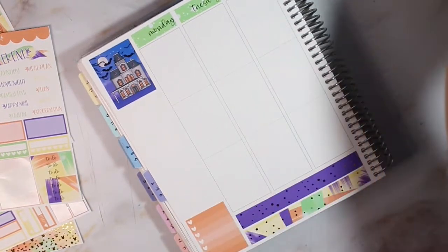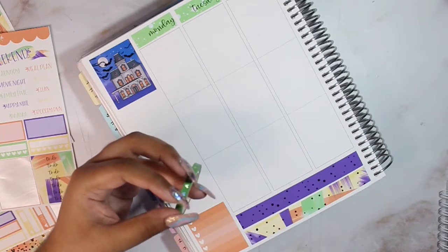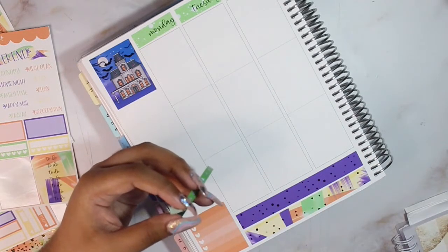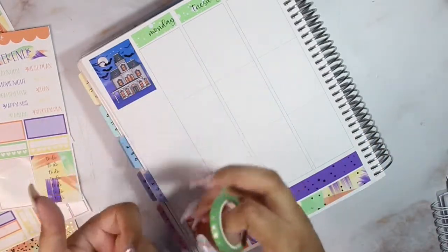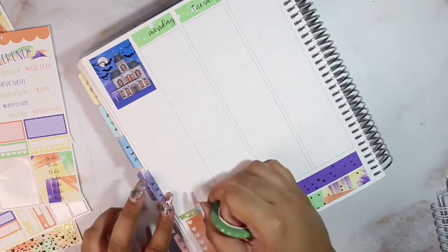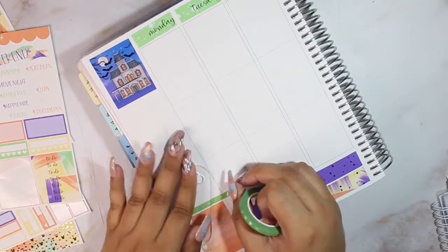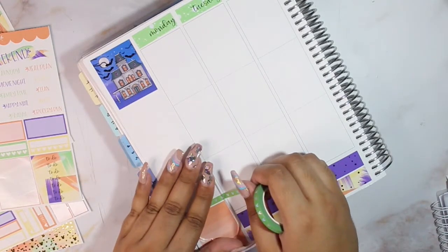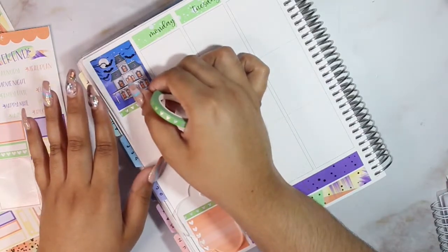Okay. And then I am pulling in this green 5mm tape from Creativity and Ink. And then I have my handy dandy washi cutter from her magical mailer. This is from the Toy Story themed subscription box. And then this 5mm tape is from last year, her Halloween 5mm bundle. I think it came with like a black, this green, an orange, and a yellow.